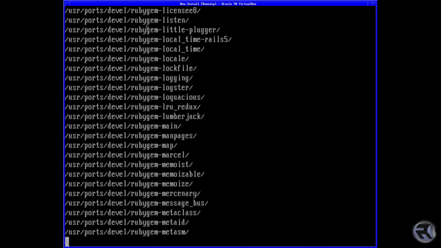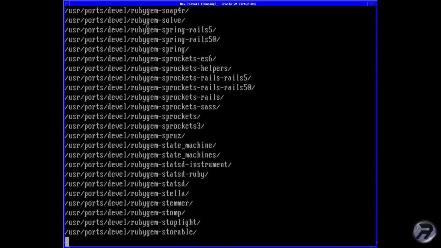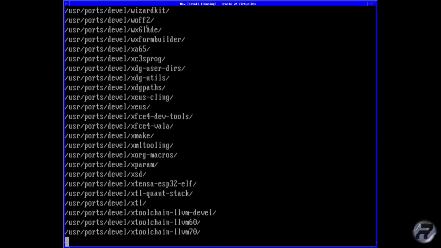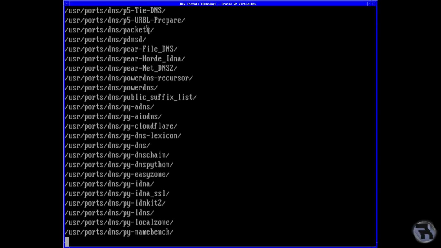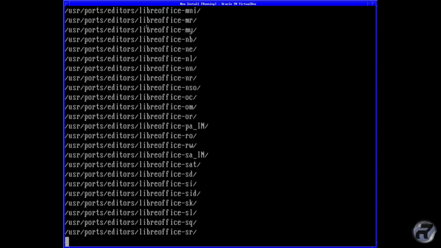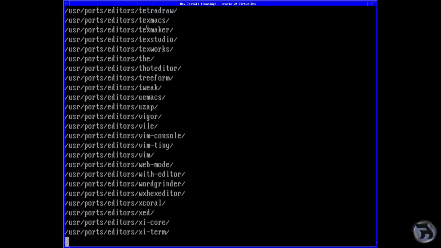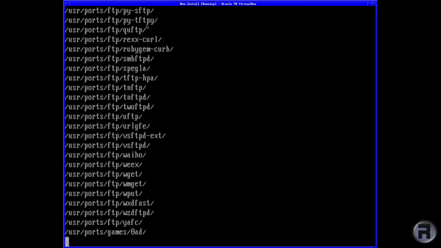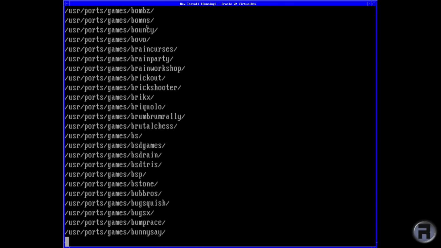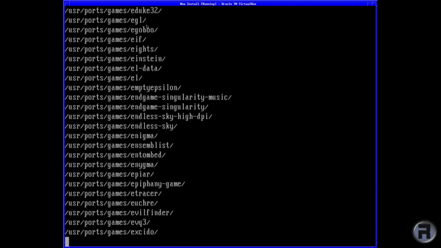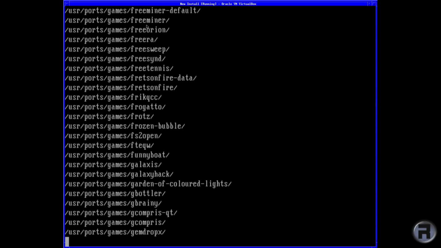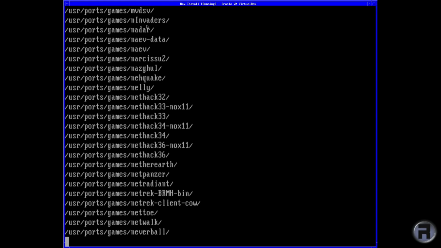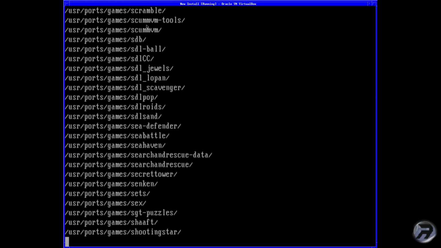pkg is great, it's fast, they're pre-compiled. They have limitations, in the sense that the packages are not particularly tailored to your specific needs; they're kind of generic. They may include some things that you want, or some things that you don't want, or they may omit something that you need compiled into the package. But we'll come across that in a different video. For now, that's just the basic way that you can update the core system, and then any userland applications.